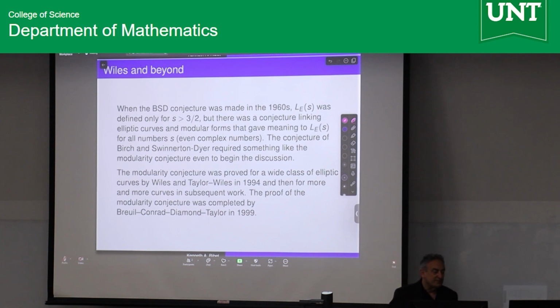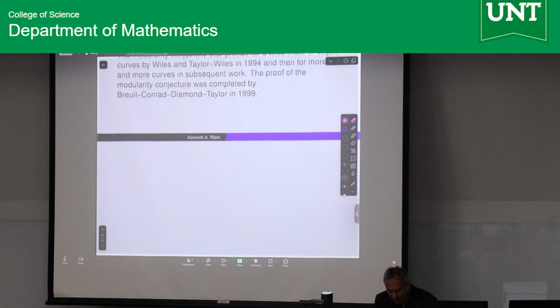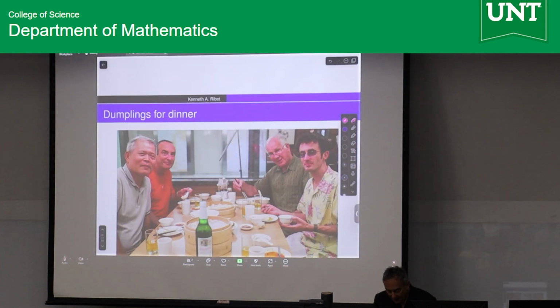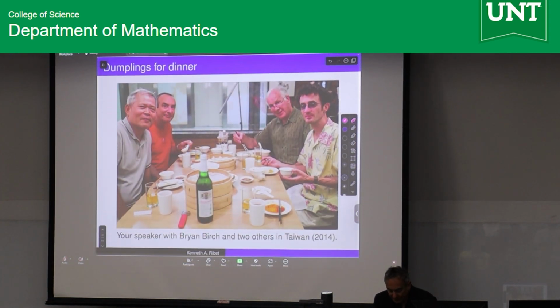I guess I should admit to you that the elliptic curves that we're talking about are a lot simpler than the elliptic curves in general. And in fact, this theorem was already known before Wiles for those curves by the work of Shimura. But if you want to talk about the Birch and Swinnerton-Dyer conjecture for elliptic curves with rational coefficients, you really have to bring in Wiles and people who came after. And I'm almost out of time, but I will show a photo.